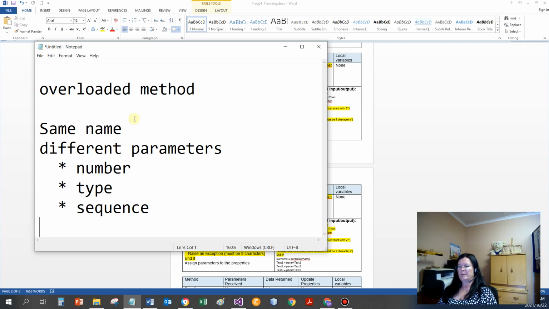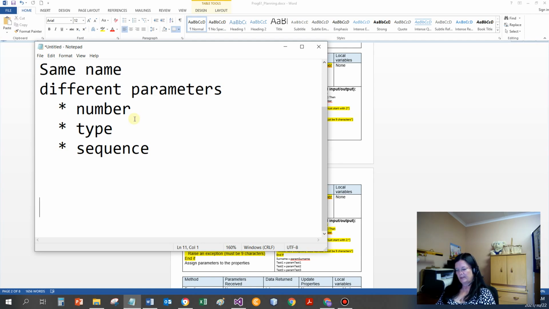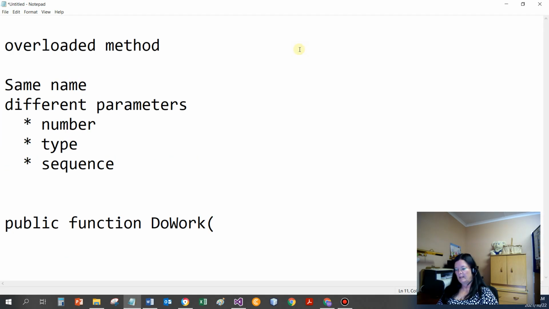So overloaded methods. This is now something like if I code a function, public function DoWork. Let's say get an integer. Let's go for VB code: ByVal number As Integer.